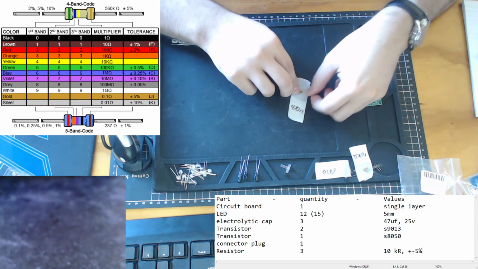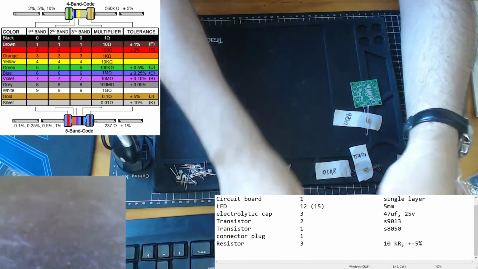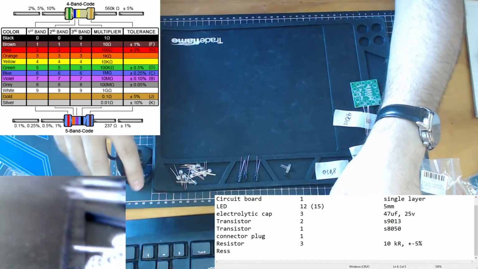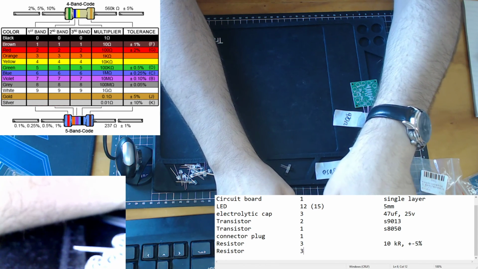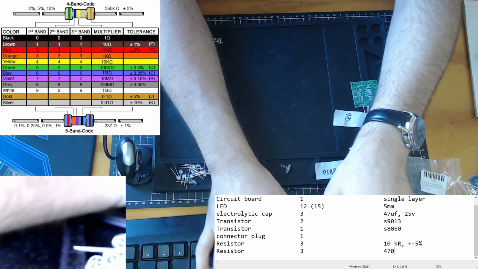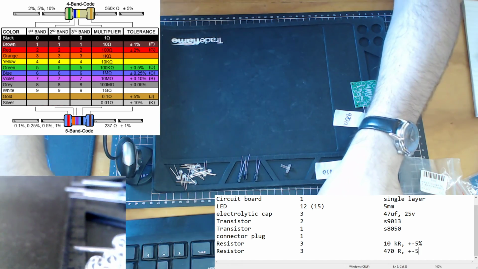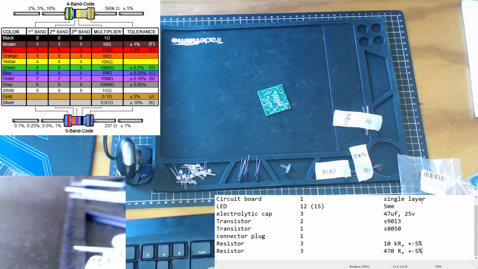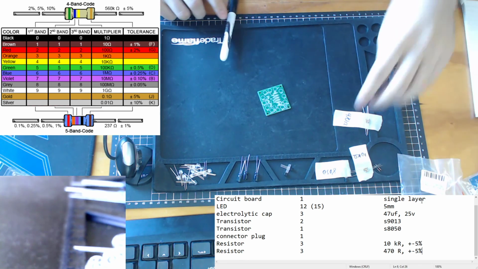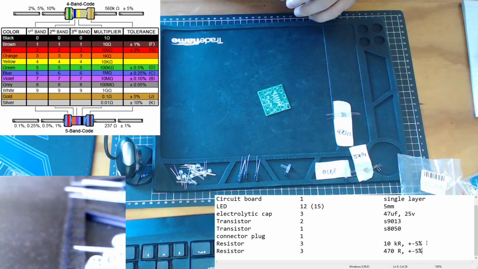So with that it looks like we have everything in our circuit that we need. I have to write it down onto the sheet. So the last part over here we have our resistor, and we have 3 of those, and this is 470 R, and again we have plus or minus 5%. So that's all my components now. If you're doing it in your report, you're going to add in a picture of them to make it look better. I just could only put this onto the sheet here. So I'm now ready to start doing my soldering, and that's what our next tutorial will be.